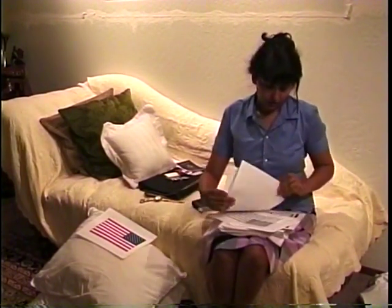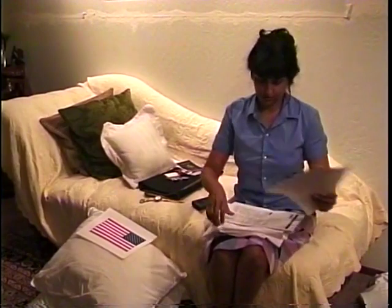The other thing is, let me see. Oh yes, if you want to desecrate your flag for whatever reason, you may go ahead and do so. Although I don't agree with that kind of behavior. However, I draw the line at somebody desecrating somebody else's flag. It goes to property rights. Anyway, so these are all here.